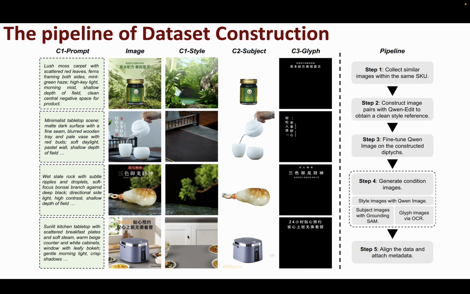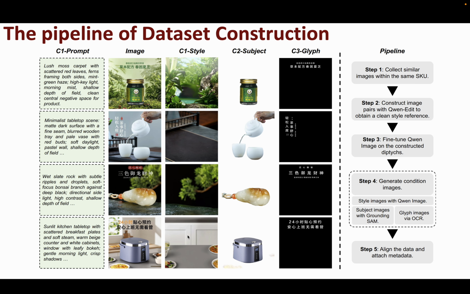The left panel presents typical cases composed of 3 customized inputs: a background style image that conveys global aesthetics and background elements, a subject image that specifies the product and its approximate location, and a glyph image that provides the textual content to be rendered. The right panel summarizes the pipeline.